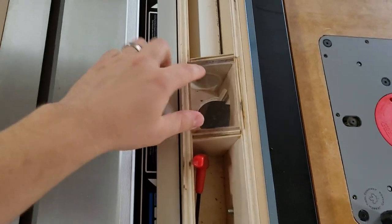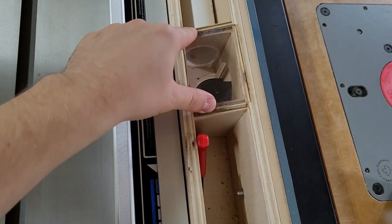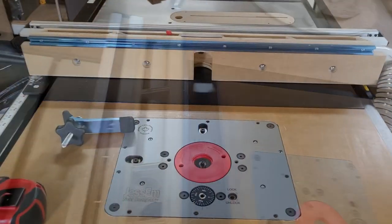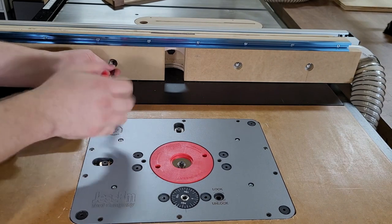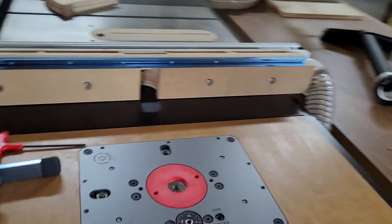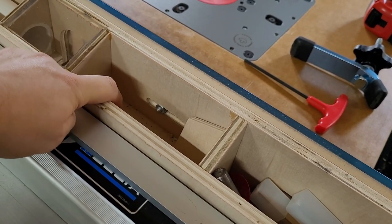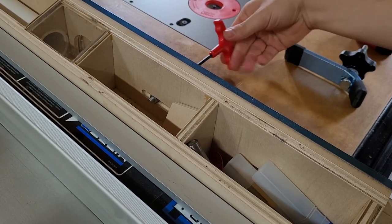I've got integrated dust collection — there's an acrylic sheet sealed with silicone to help keep suction power, and on that side I think this is a one-and-a-half inch schedule 40 PVC. If I need to adjust the width of the fence, both halves can move in and out because in the back I routed a recess where I can stick a quarter-20 hex nut, so I can tighten up against that. That works pretty well.